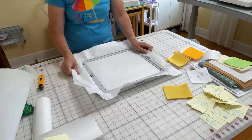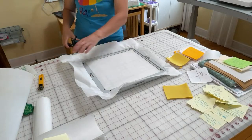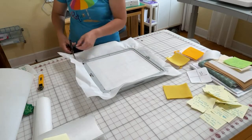All right. I have to trim this just a little bit. It's a little big, kind of bulky.